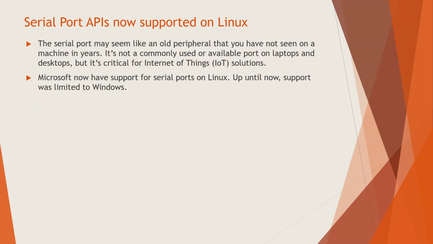It's not a commonly used or available port on laptops and desktops, but it's critical for Internet of Things solutions. Microsoft now have support for serial ports on Linux. Up until now, support was limited to Windows. So you have got several IoT hardware that uses these types of pins: GPIO, PWM, SPI, and I2C. So they have got APIs from .NET Core.